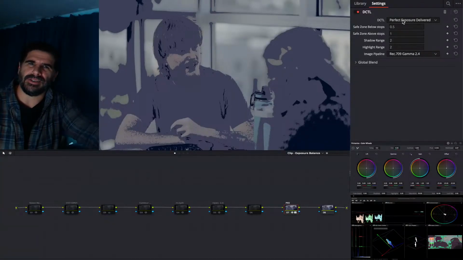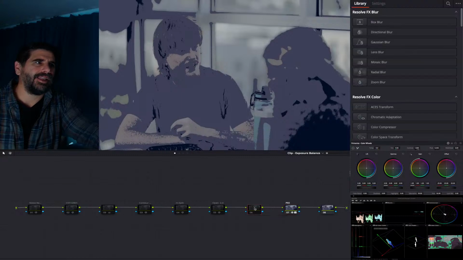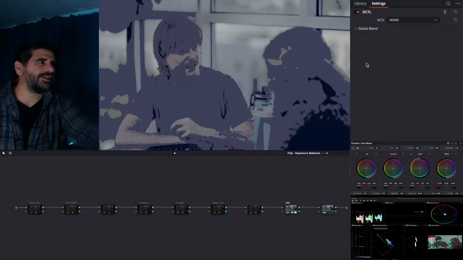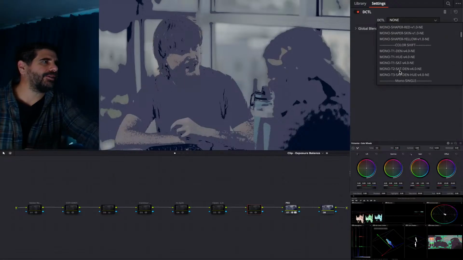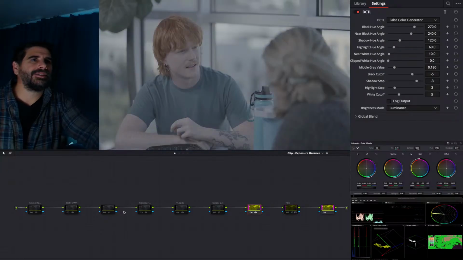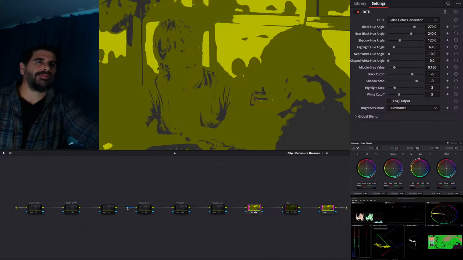I hate EL zones. If you hate a false color generator, we can bring that up. What normally you would see is, I have a false color generator here. Let me go find it. In diagnostics, false color generator. So this is normally what you'd see on an image. Here is false color, EL zones and all that.